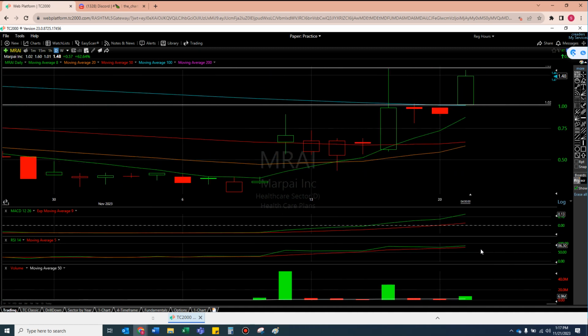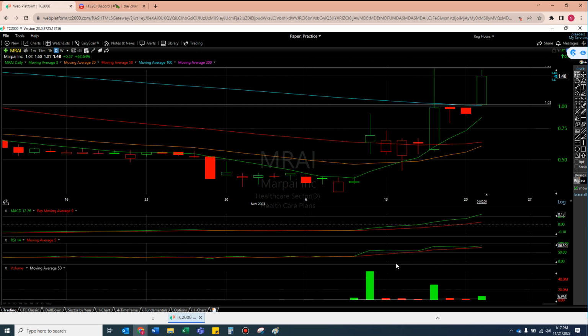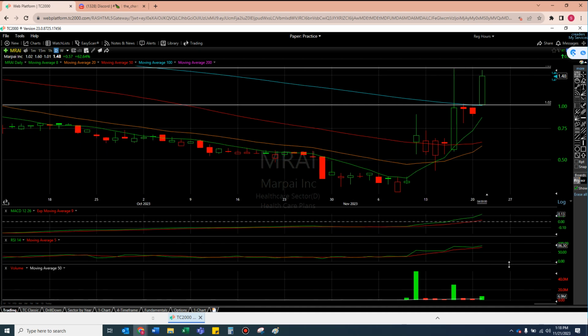Again, the crazy thing is, it kind of looks like both lines are diverging. Diverging just means the lines are going away from each other, and we like green going away from red, green going away from red. That's good. And the one thing that's catching my eye is we had a little volume break of the 50 moving average followed by a rocket. I don't know if tomorrow's going to give us some crazy volume or not. I think maybe some after hours movement might make that happen.